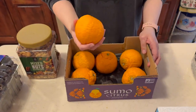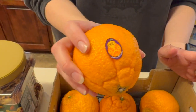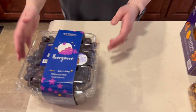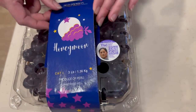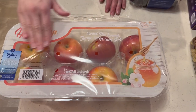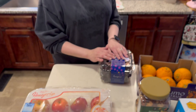I keep seeing people eat these and I decided I need to try them — they're the Sumo citrus, $8 for six. I'm super excited to try those. Mother-in-law wanted some mixed nuts with peanuts, got that. I like smaller grapes so these are the honeymoon ones — you liked those last time. And then honeycrisps, we like honeycrisps, they're the best apples. We did have those sugar bees the other day — those were really good — but these were way less money.